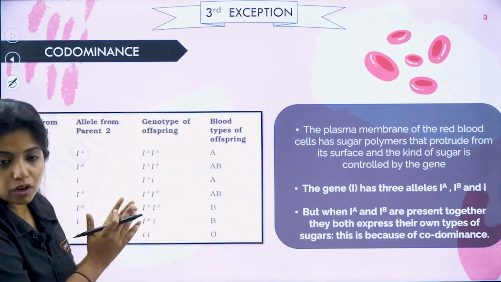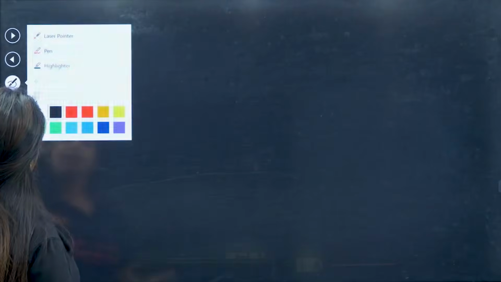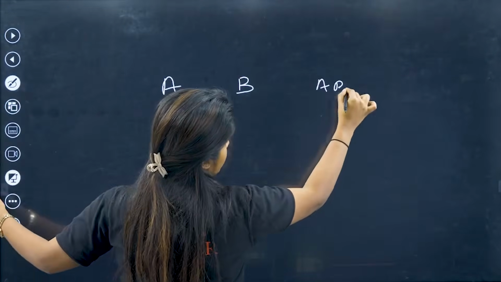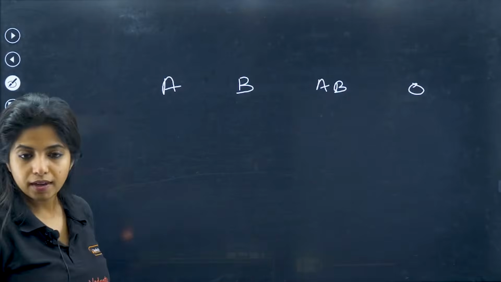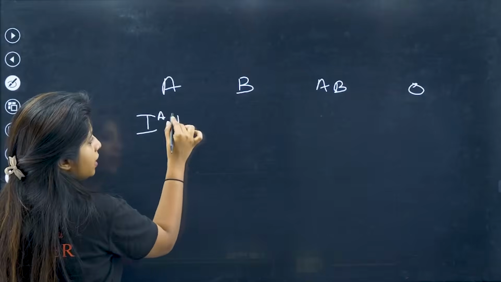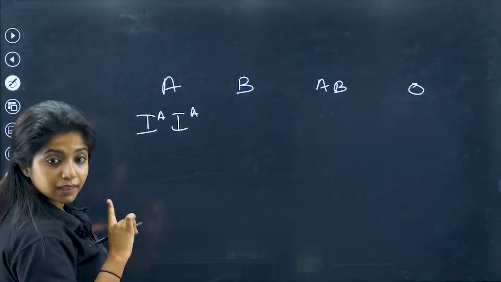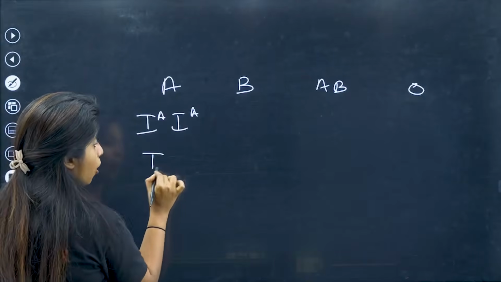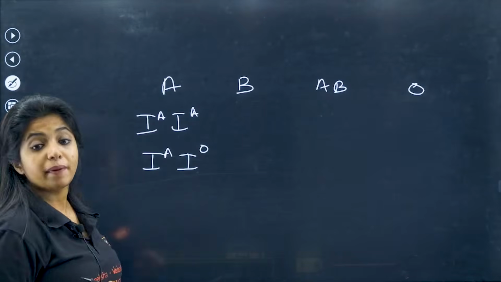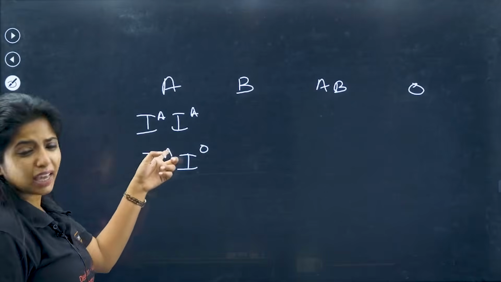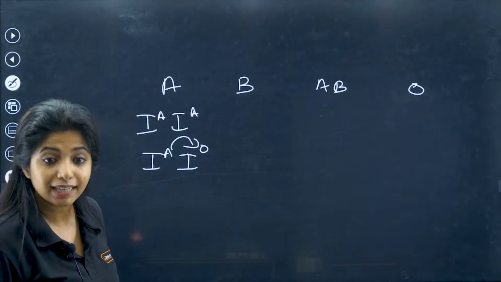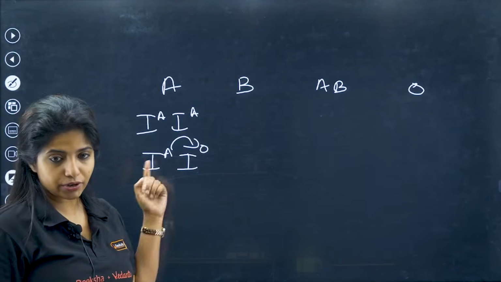So this chart is given in your NCERT. Before going ahead with that, I'll try to explain it in my way. So for A blood group, B blood group, AB blood group and O blood group, what do you need? For A blood group, I should get one IA from one parent, another IA from another parent. In this case, I'll have A blood group. Or I can have one IA from one parent and one IO from another parent. Ma'am, if it's showing A blood group, does that mean that A is dominant over O? The answer is yes, it is. So you got to understand that O is recessive over here.